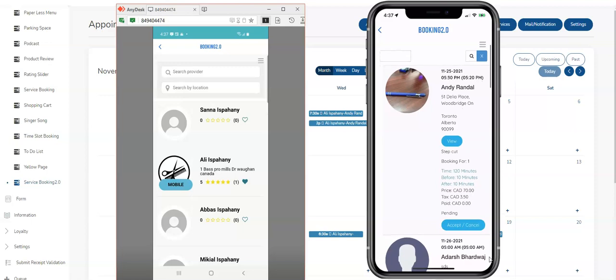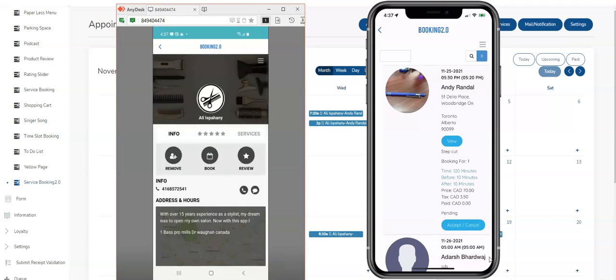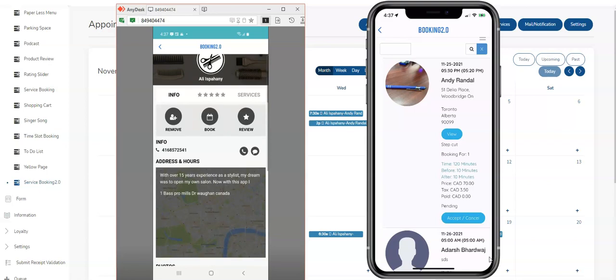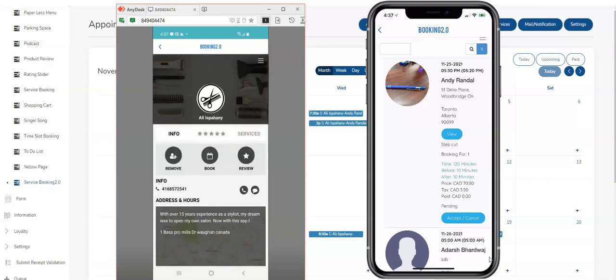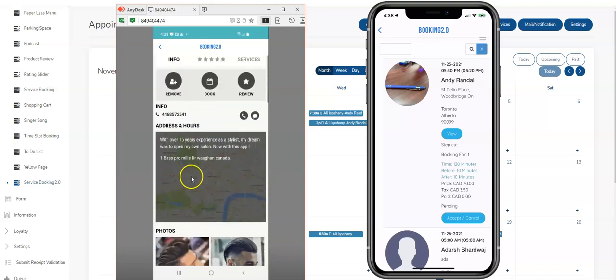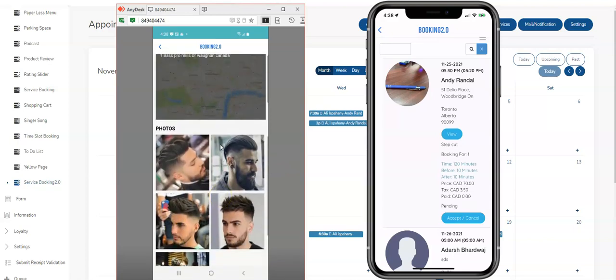but let's just take a look at the core features. So I'm going to select one of the stylists here. This is what I've set up, and this is the account on the device to the right. So you can see I've got a page here. I can customize the header image back here. I can customize the icon logo here, and then also my bio right here, my address, and I can put things like your hours of operation, whatever you want.